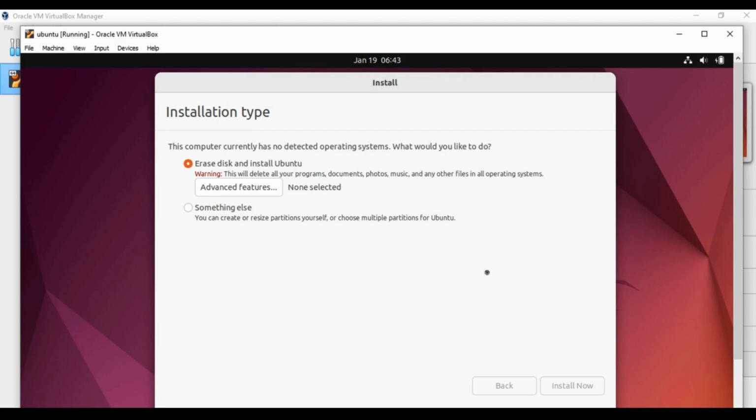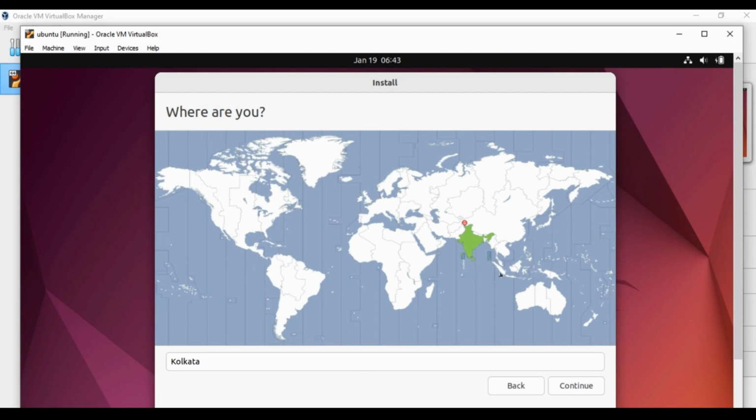So I'm getting to the point. The advantage of LVM partition is, if you have a hard disk of 30 GB or 50 GB, let's consider 50 GB. In LVM partition, half of the storage goes to the root partition and the other half of the storage will remain in the LVM partition. That is an unmounted partition.